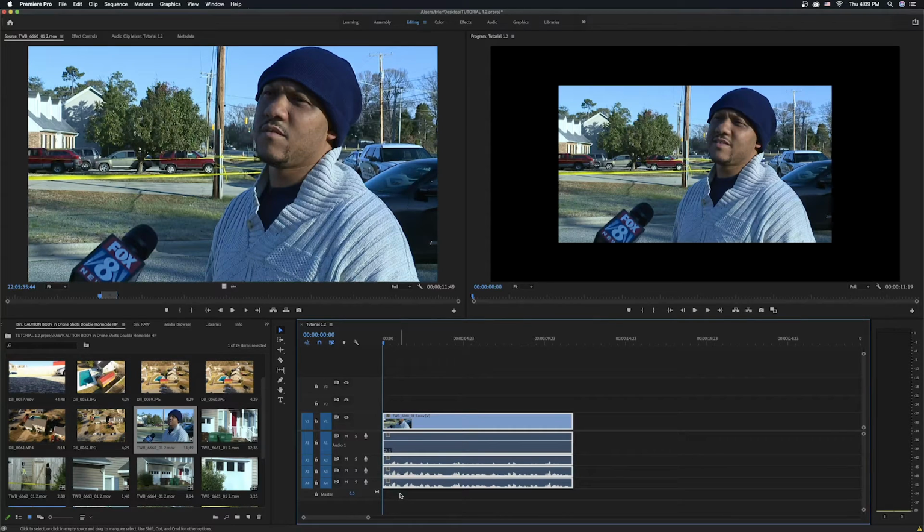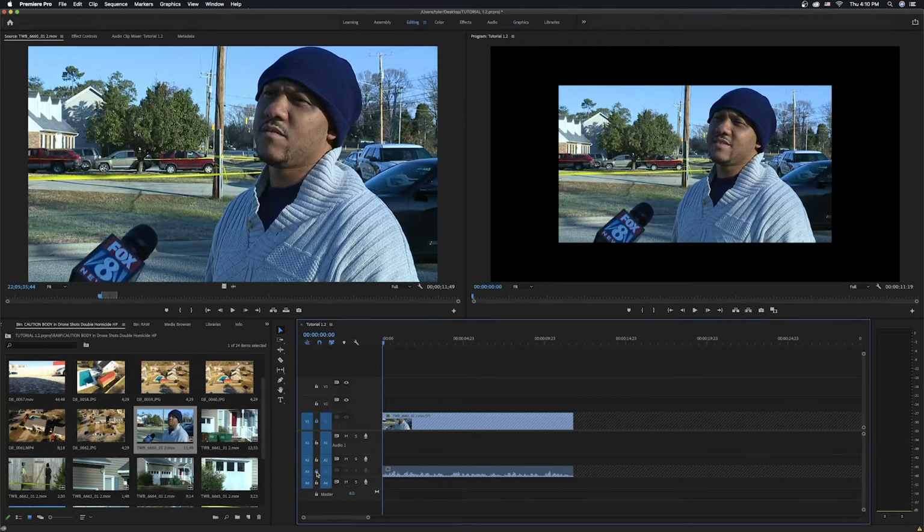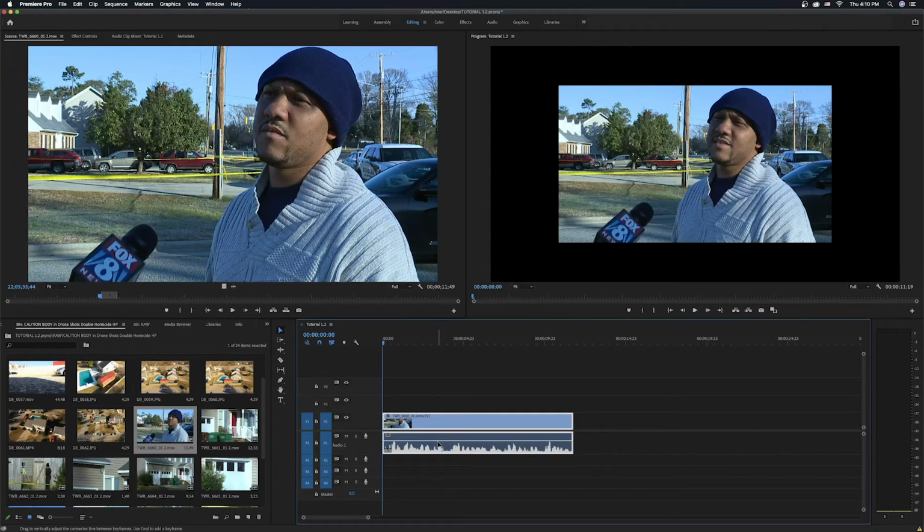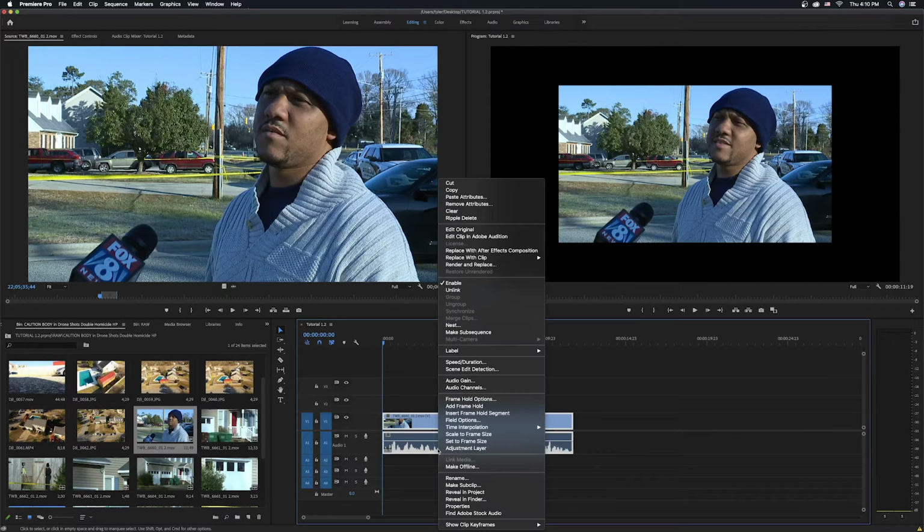we have 4 audio channels, like always. And as you can see, audio channels 2, 3, and 4 only have audio in them. The audio that we were getting from the handheld mic is audio channel 3. So I'm gonna lock audio channel 3 and the video channel, and then I'm gonna delete those. So the only one that we've isolated is the audio channel with the handheld mic. And I can already tell that the audio levels are low.